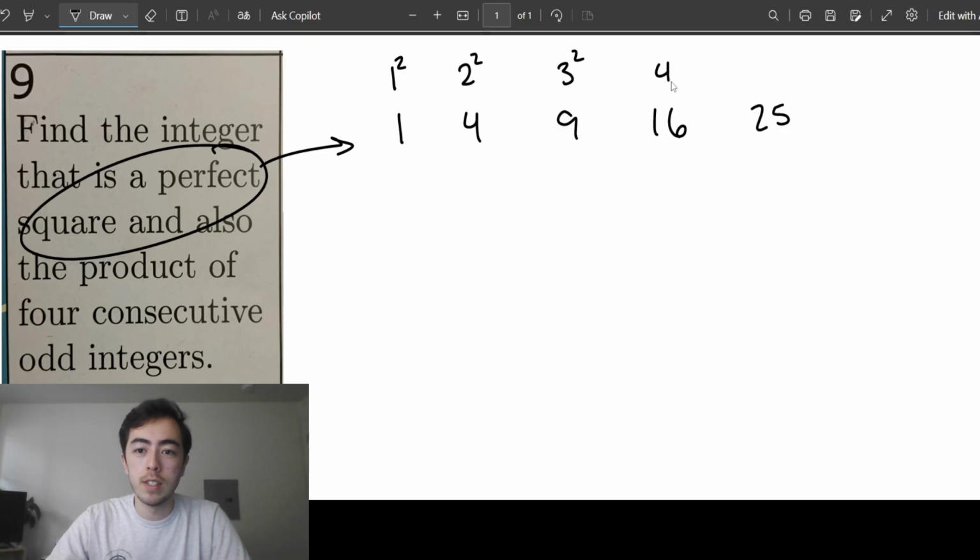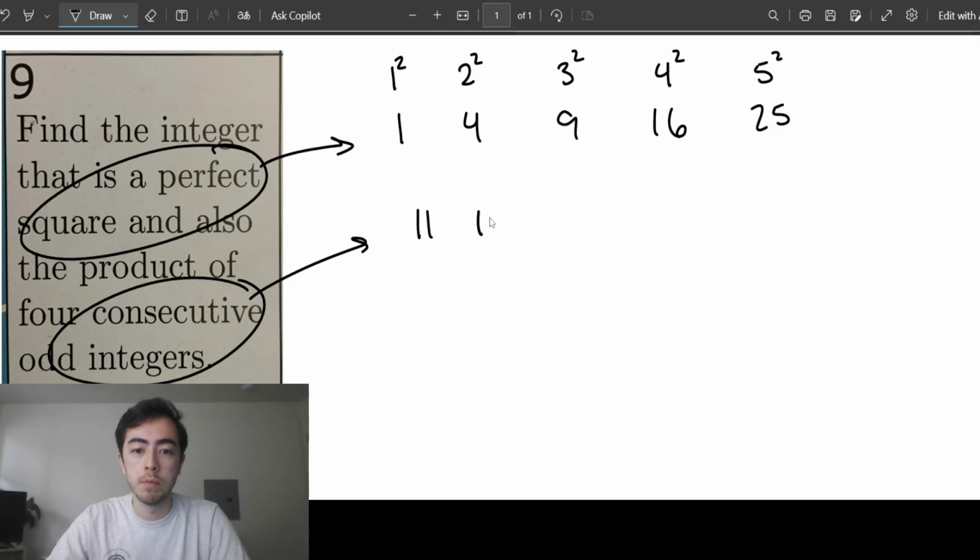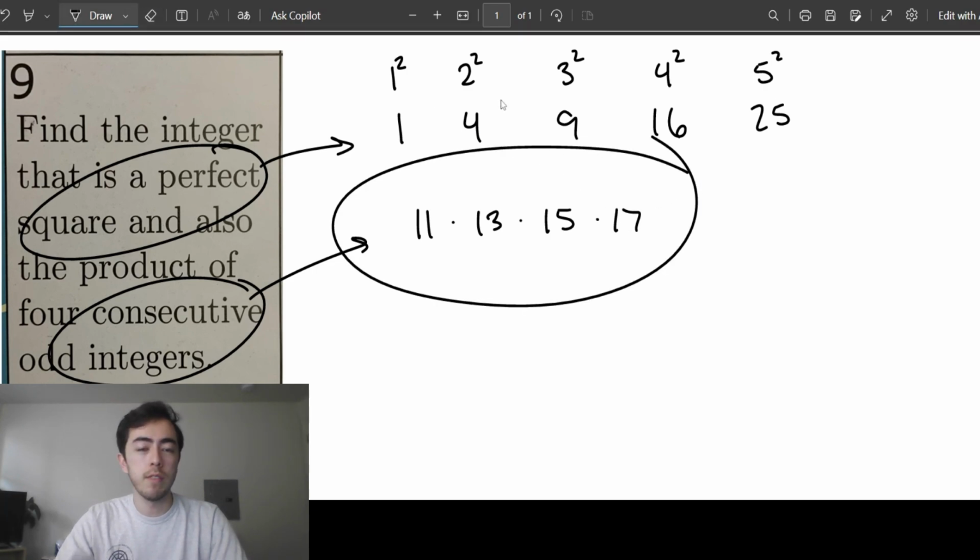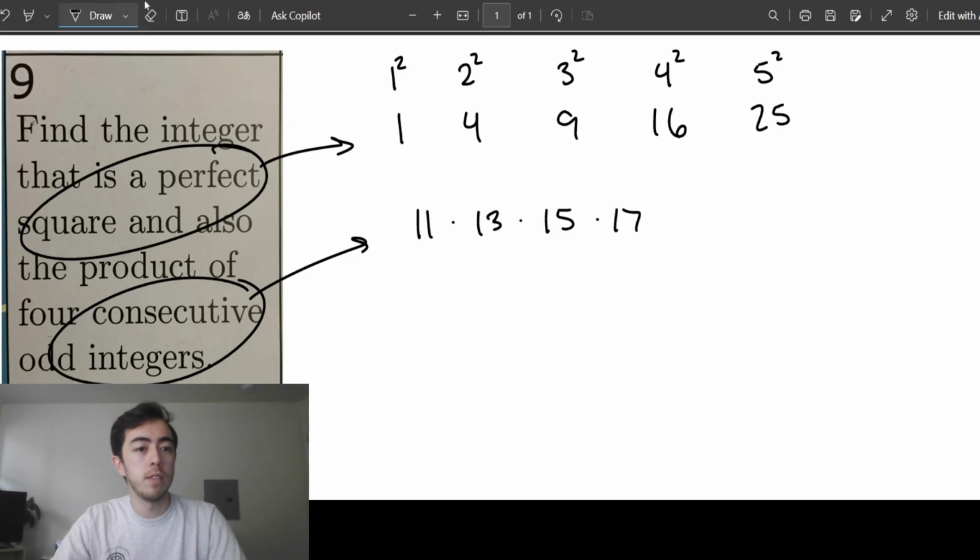And then when it says that it's a product of 4 consecutive odd integers, consecutive just means in a row. So maybe for an example of consecutive odd integers, we could have, say, 11, 13, 15, 17. And then it does say product, and so we're multiplying these all together. The idea behind this problem is that we have an infinite number of options for our 4 consecutive integers to test out at least, but apparently there is just one solution for today.